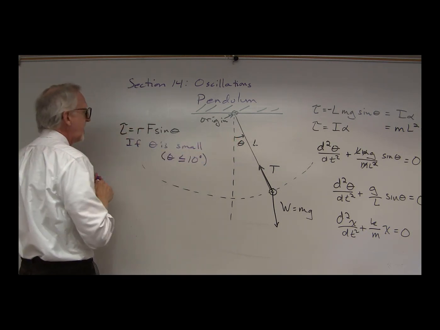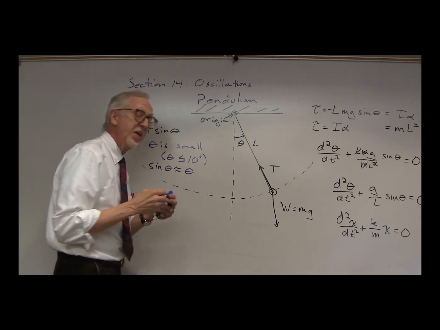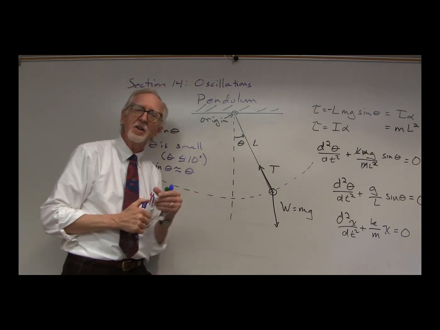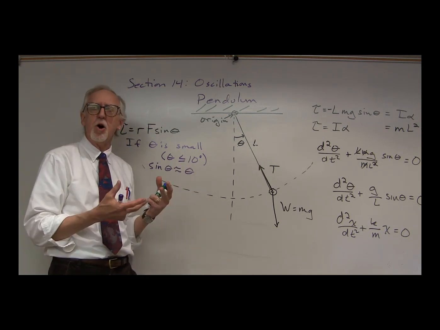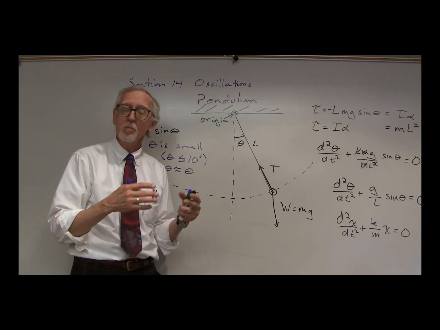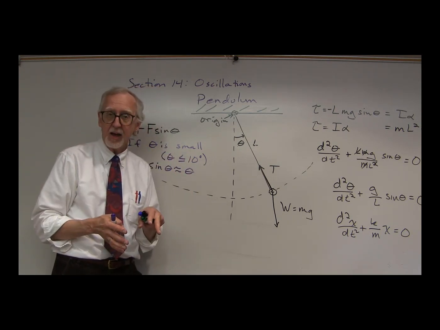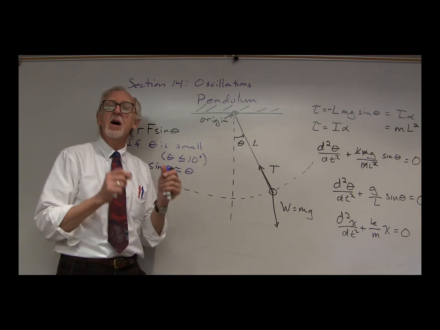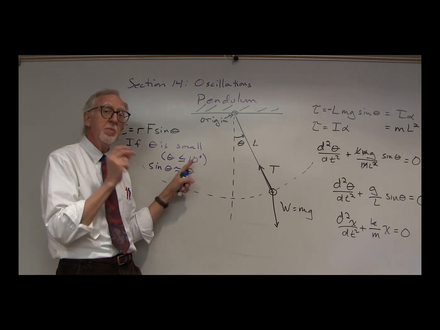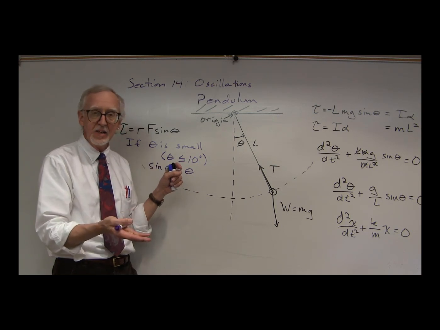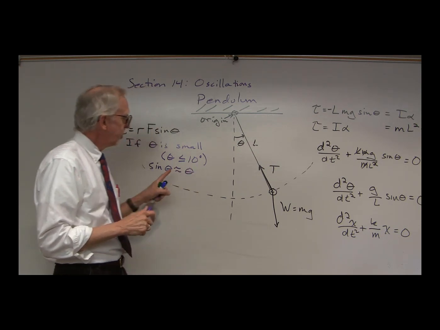In that case, sine of theta is approximately the same as theta. And you can check it on your calculator. Put your calculator in radians mode, put in some small value, and take the sine of that value. And the smaller the angle is, the closer the sine of the angle will be to the original angle. If you don't want to change it into radians, just take an angle and take the sine of that, then convert that back from radians into degrees, and the original angle that you used would be very, very similar to that. Okay, so let's make this approximation.